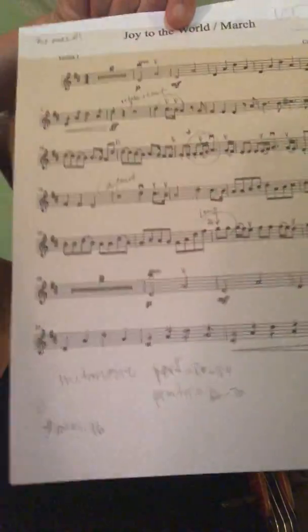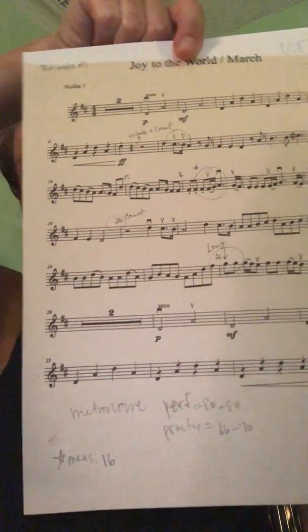Next, some of you did not count the measure numbers correctly. When you see a measure that has a big fat bar line and a number over it — like the second from the bottom here — that means that's two measures rest that you have to count. So you count: one, two, three, four, two, two, three, four. So there are two measures of rest. If it were three, it would be three measures rest, and so on.